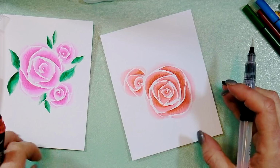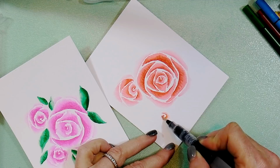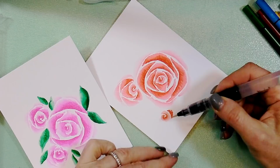And there you see I created kind of an E shape. So all of the centers are different. You just kind of go with what you think it would look like from that angle. So this one looks more like an E. And then I'm doing the next defined, and then blending out the edges and softening with the water.